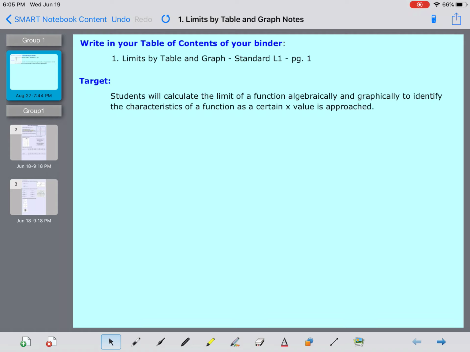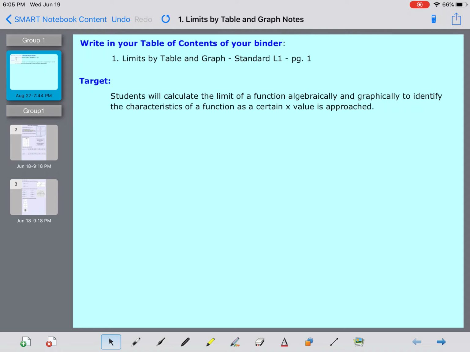So this year in my AP Calculus BC class, we're going to be using a flipped classroom model. So your first video should have been already watched for homework the other night, and it should have explained what the expectations are in a flipped classroom and what a flipped classroom is.